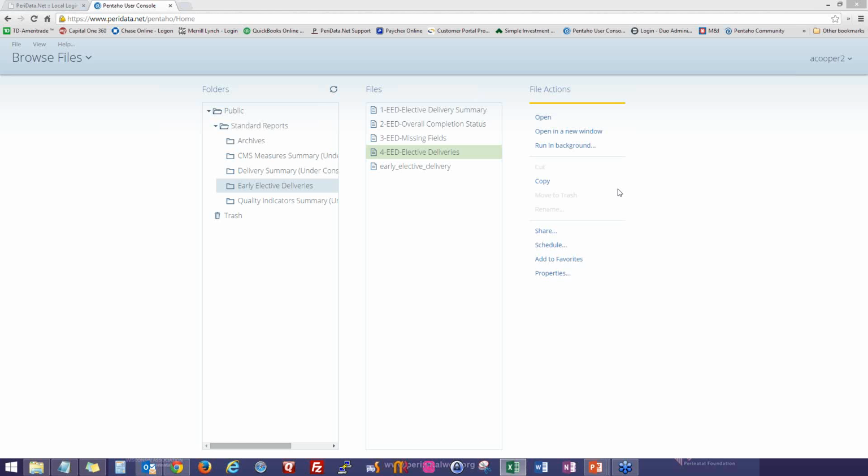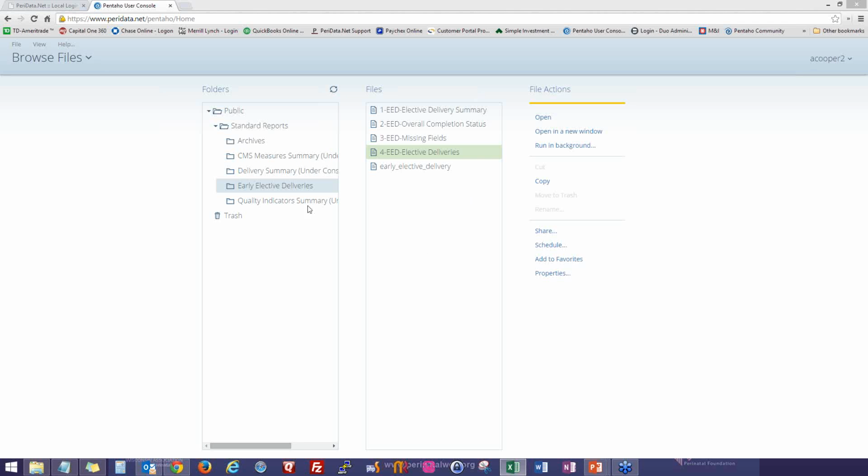Somebody just recently got access to PeriData.net. Now, Pentaho just plain comes with the program, correct? You should be able to get access as long as you have the right, what would those be, credentials. Clearance, right? Yeah, the right credentials. You just have to make sure you have the right role that's set up to your profile. And so the role would be for getting standard and custom reports probably, right? I think standard reports. That's correct. Okay. Thank you. That's all the questions there are right now.